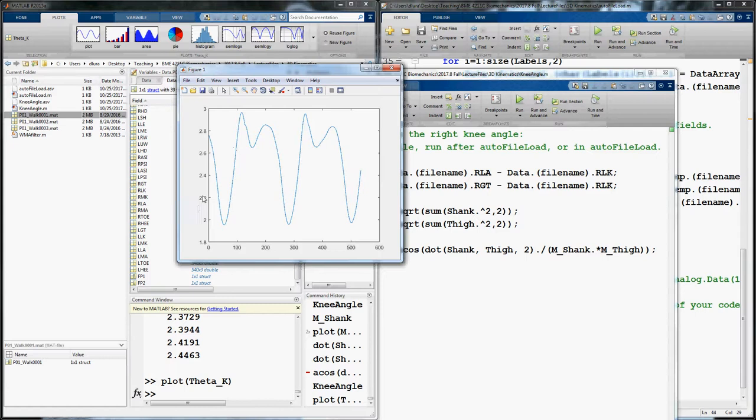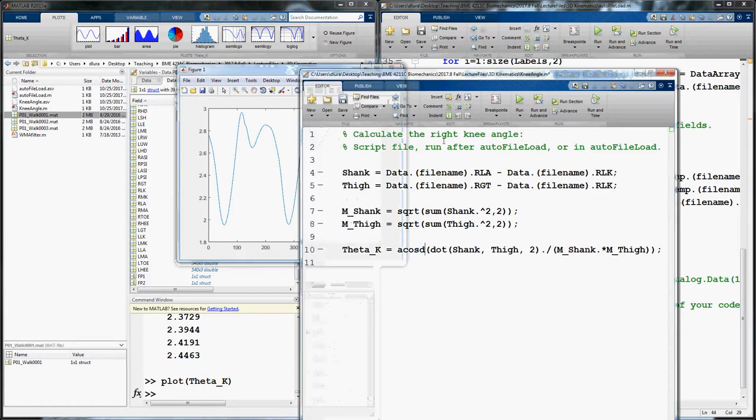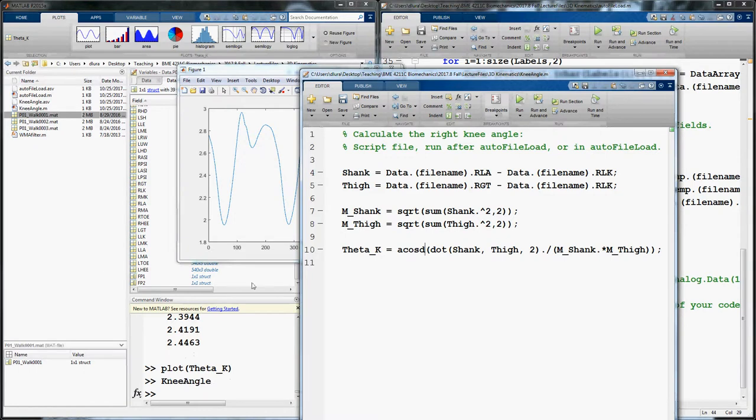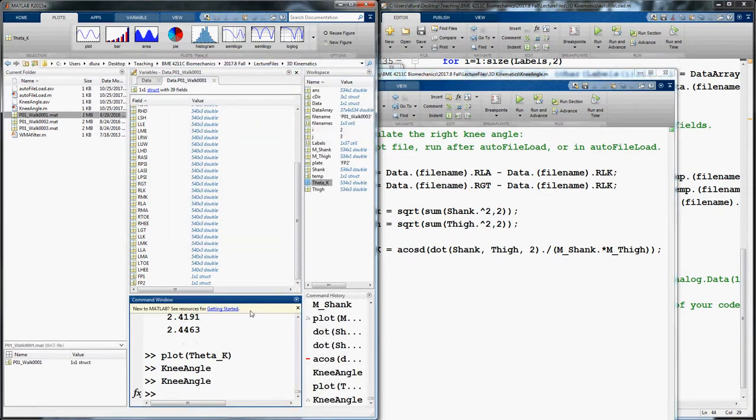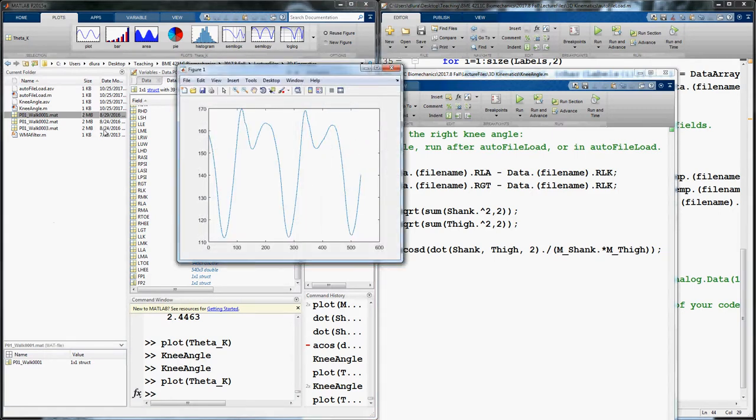And so what I'm really measuring here is the angle between the thigh and the shank on the inside of the knee, right? So if that's how you want to define it, where the knee being straight is 180 degrees or pi, and again, if you want this in degrees, I can always change this to D. And then I can plot it again. And we should get this in degrees, where 180 degrees is fully extended, then that works fine, right?